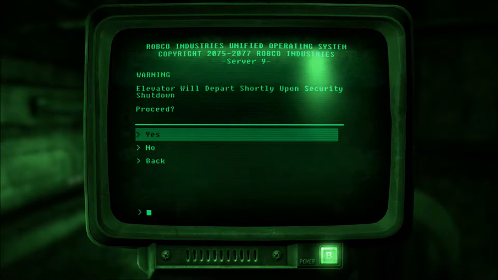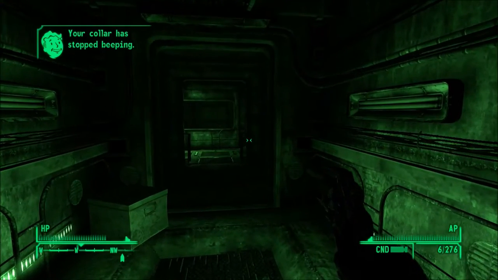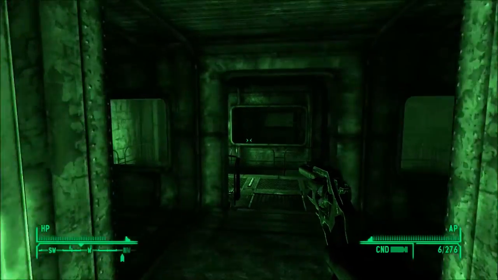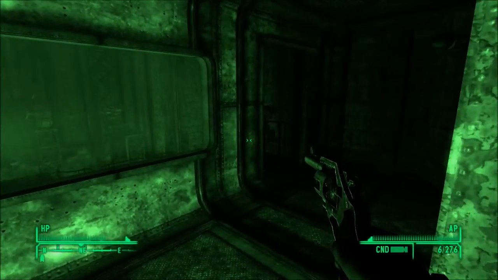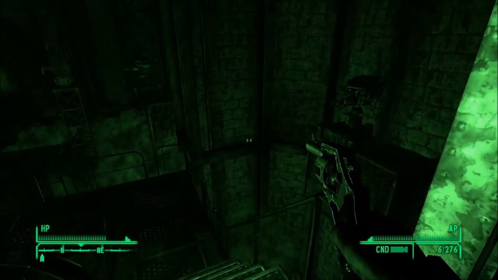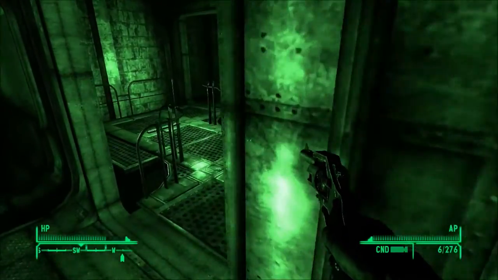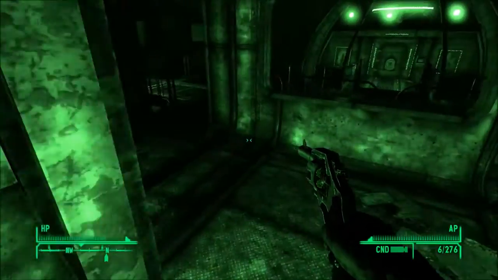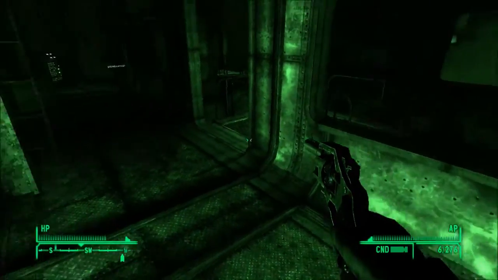Play it by ear. The elevator will depart shortly upon security shutdown. Alrighty. That shuts everything off, and now I can move. I might as well turn my light on again. There we go. Now I can actually see some of the stuff in front of me. There's the vault in all its glory. And those turrets, those might be a problem. I wonder if I can shut them down while I'm inside. I hope so. Otherwise, this will be a problem.